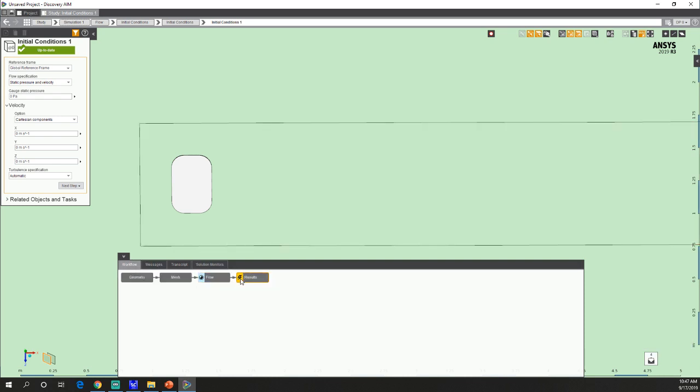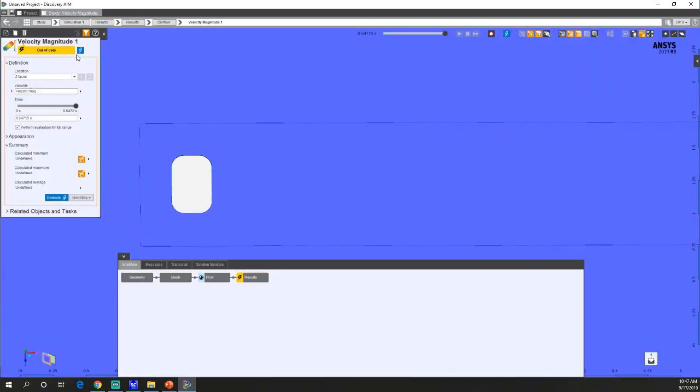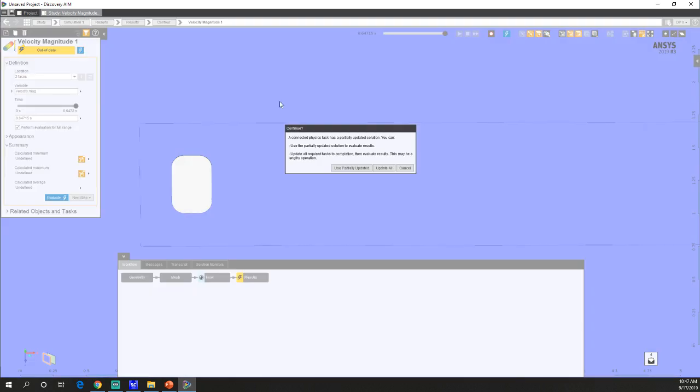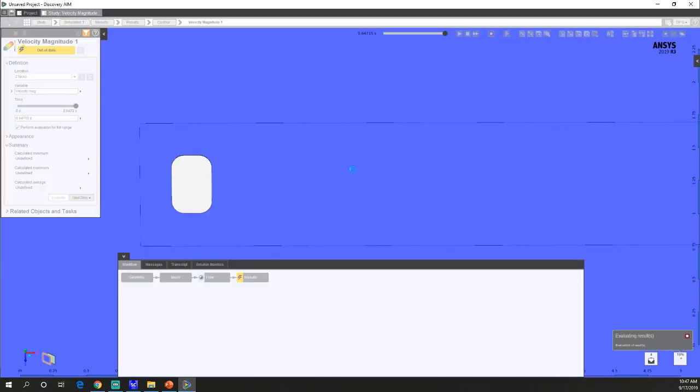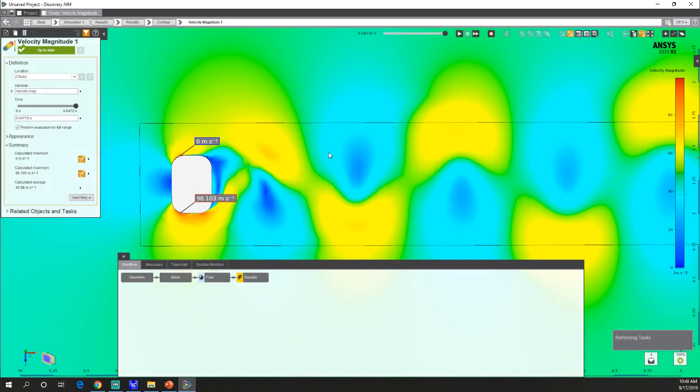And we can take a look at the results, specifically our contour of velocity. Okay.